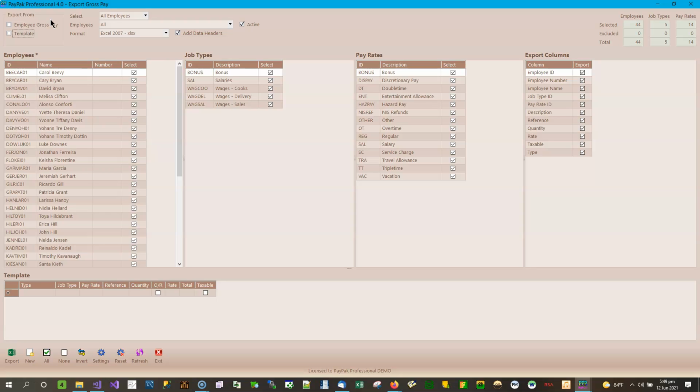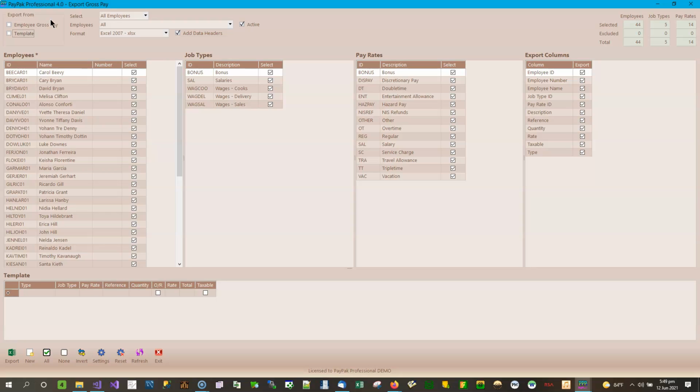You may have purchased PayPak, say in June of 2021, the current year, and you've entered some batches for June. You've entered a couple of batches for the month so far, but you do not have correct year-to-date information on your pay slips because you only have the 2 weeks entered so far for June.